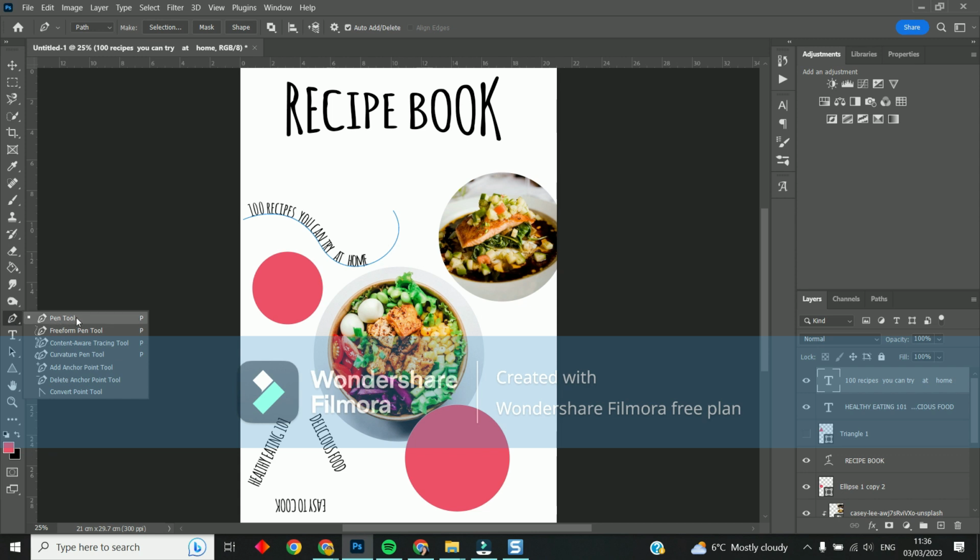So just a reminder of how you use this again. So click on pen tool. I'm going to make sure it's on path, and then I'm going to click once to start my path. I'm going to click and hold to add a curvature if I want to. If I don't want to add any curve, if I just want it straight, then I will just click. But then you'll just use the straight line tool, and then you just click on to the next point you want to go to, and then you can obviously click to do it.